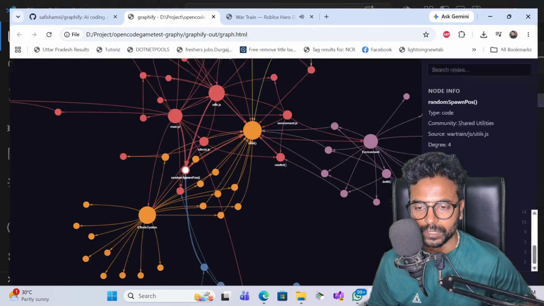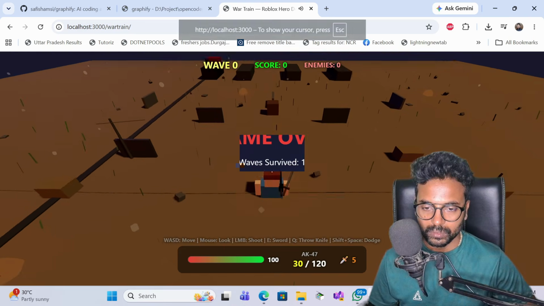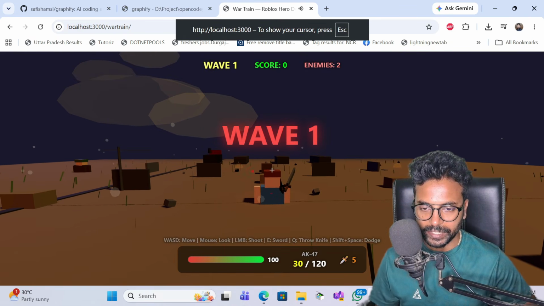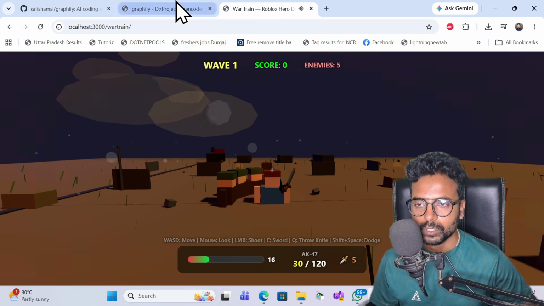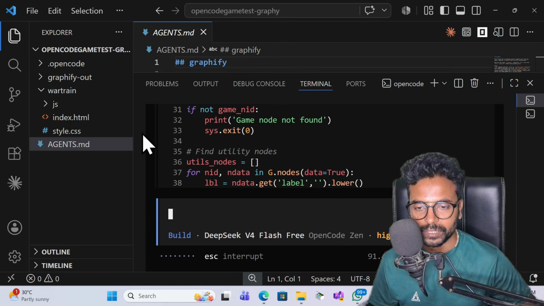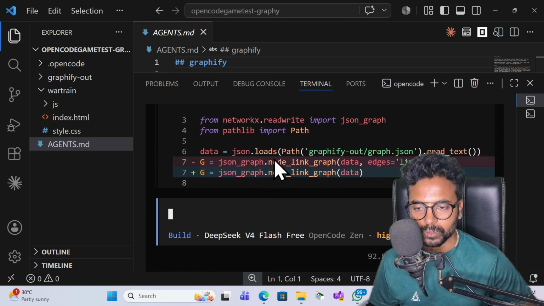Even if you see over here, if we run it again, the player is not on the mesh. It is inside that mesh or ground. So those are things we will try to fix over here, and that's why I provide this. And here I want to show you one thing.